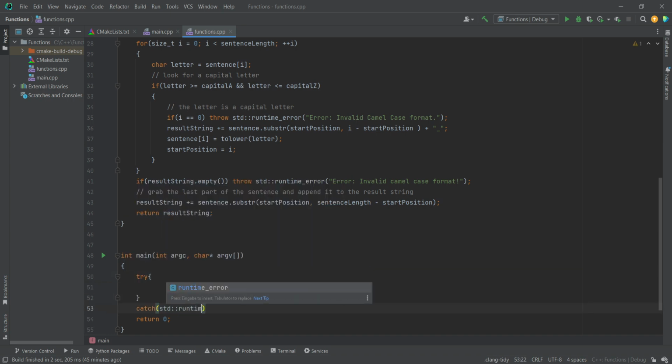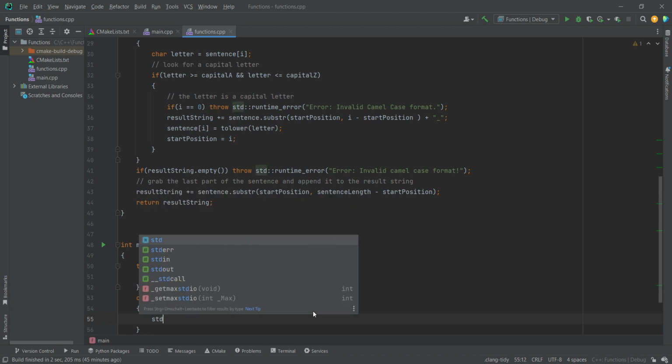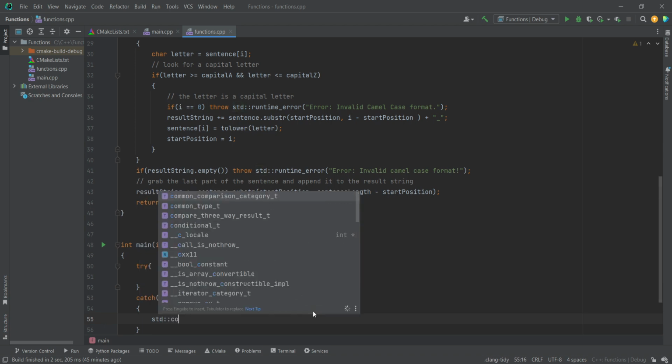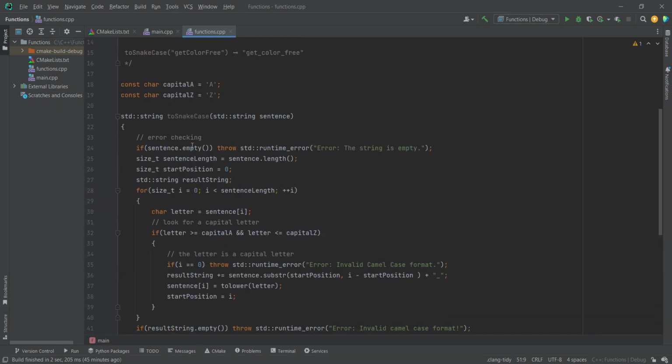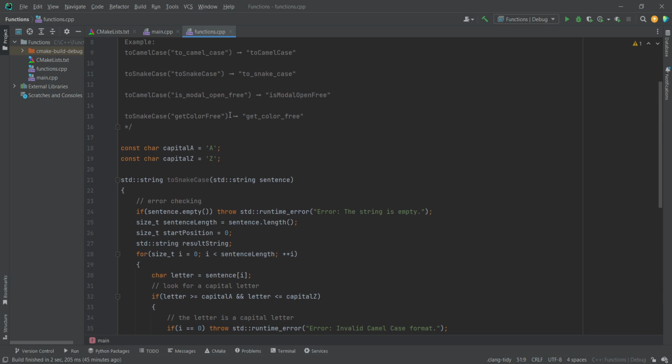std runtime error, catch us by reference. Here we simply print the error message, the what function, something like that. And then here we are going to call the camelCase function, or the toSnakeCase function, by simply grabbing this example here.